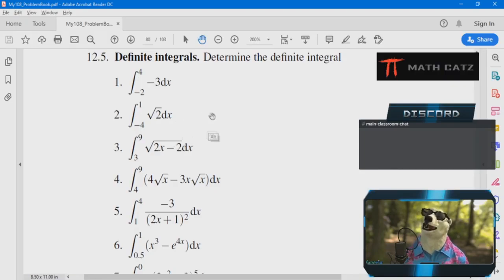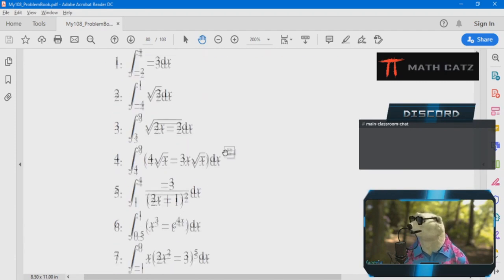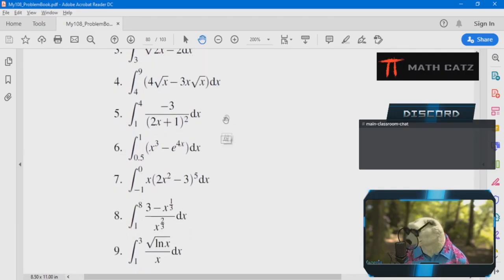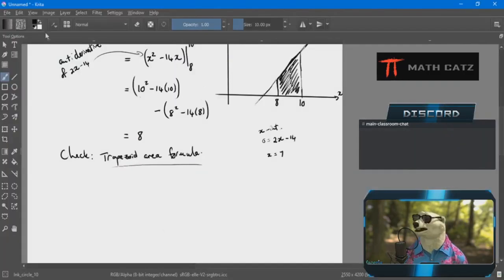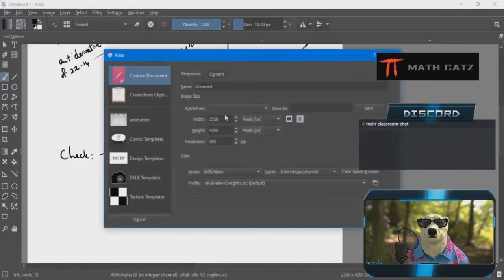I just have to go a little bit further, just a little bit, by plugging in the values top minus bottom. So if I take, for example, something simple, let's say this one, number 6. Let's make a new page here.